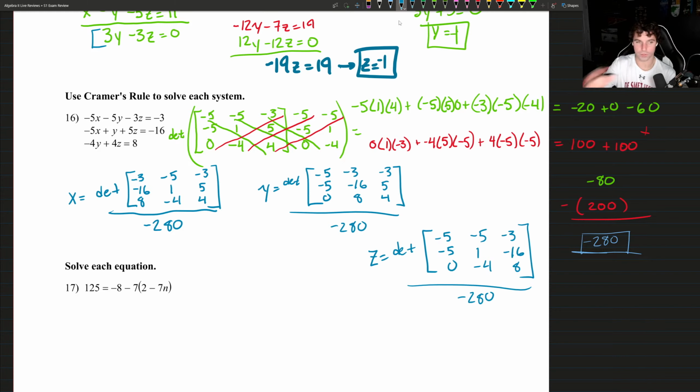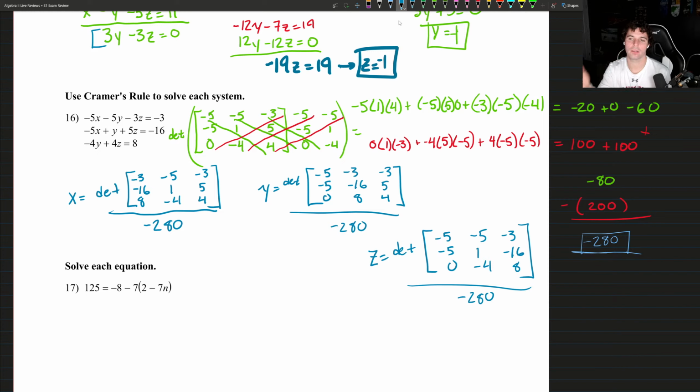Okay, once you do that, I'm not looking for answers. I just want you to set it up. The above work in red and green tells me that you can take a determinant. I don't see the point in doing that 3 other times. Okay, so you set up x, you set up y, you set up z, and all the work you see here is full credit. Okay, I think this question is worth like 8 or 9 points.